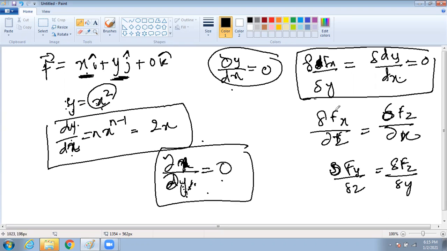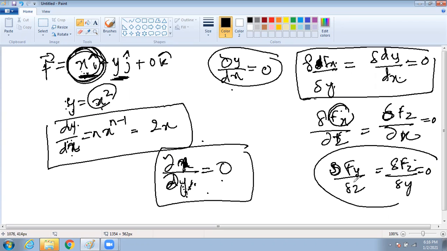Sir, can you explain this again, sir? I'm not able to understand. Arey baba, this is the x component. Now you want to differentiate the x component with respect to y. Can you differentiate it? No, you can't. x and y are irrelevant. x is maybe a constant for y, so dx/dy is 0. Similarly, dy/dx will be 0. Fx is the x component of the force, and Fx has no relation with y. That's why it is 0. If all these are 0, then the force is conservative.